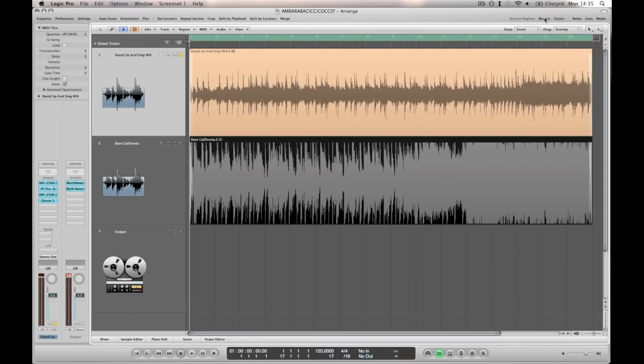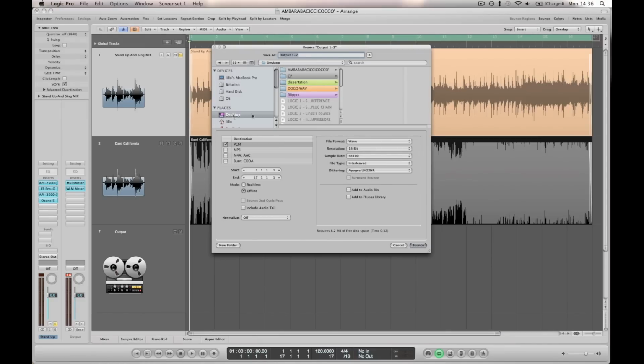The same thing regarding dithering. I normally just bounce it down to standard 16-bit 44.1 and use this dithering option given by Logic. Doesn't make any difference in sound, but it's just a standard procedure.